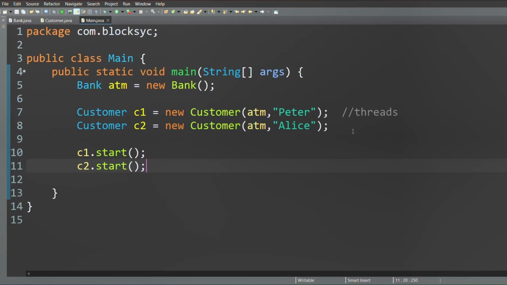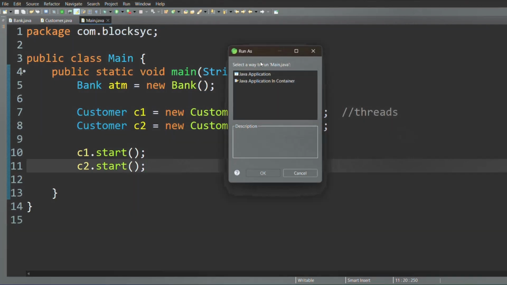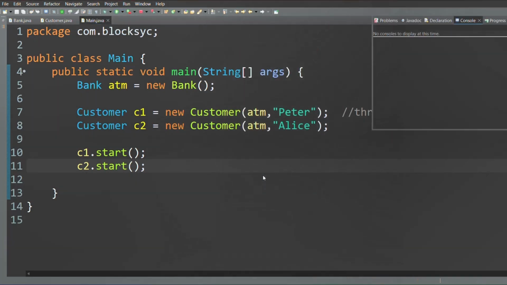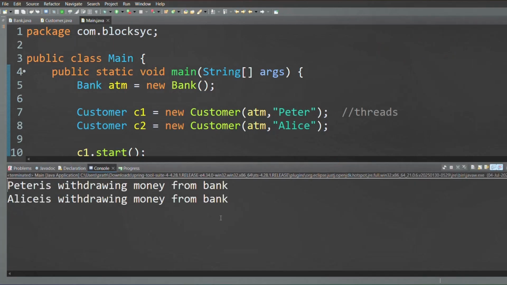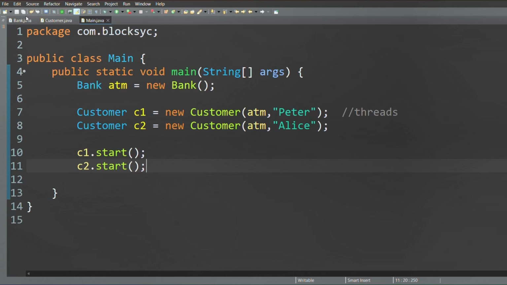Let's run the code and see what the output will be. As you can see, Peter is withdrawing the money from the bank and Alice is withdrawing the money from the bank after 2 seconds. So I have given the delay as well.